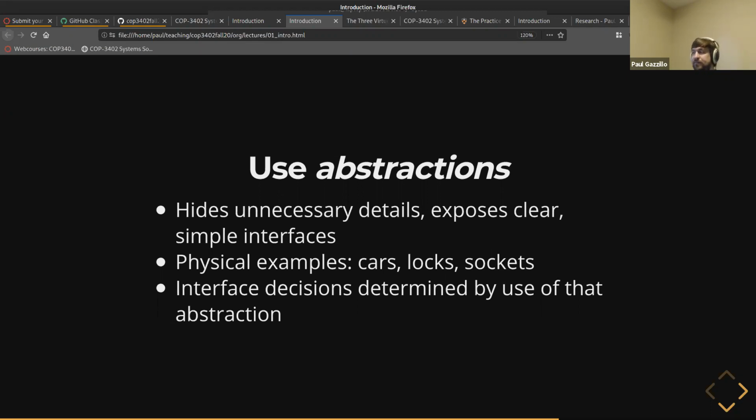So think about a car. Probably most of you don't know the details of how a car works, or maybe you know conceptually, but you don't know the technical details of building a car. But that doesn't stop you at all from actually operating the car. So why is that? That's because all of the technical details are hidden behind the dashboard and under the hood and under the carriage. And what's exposed to you by the designer of the car is: press the floor pedal, car goes vroom vroom. That's how the car works, right?